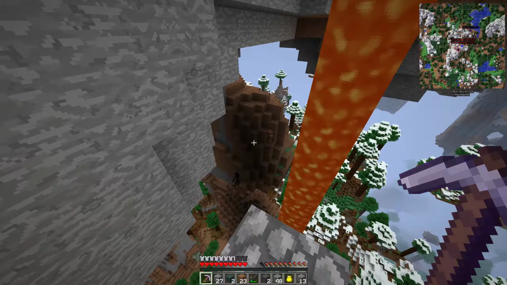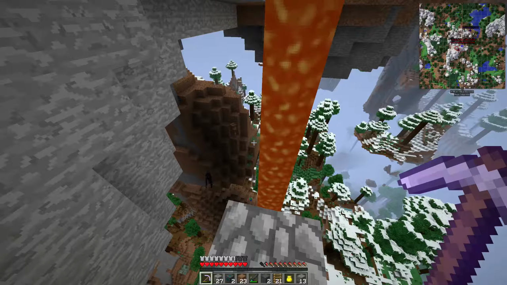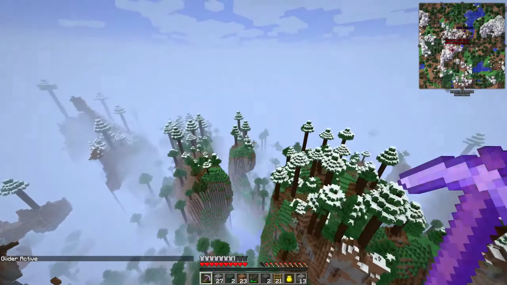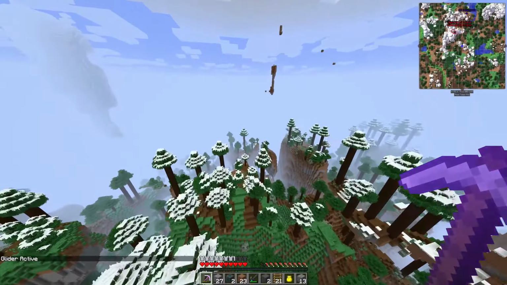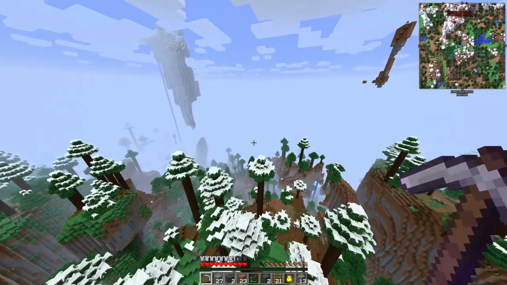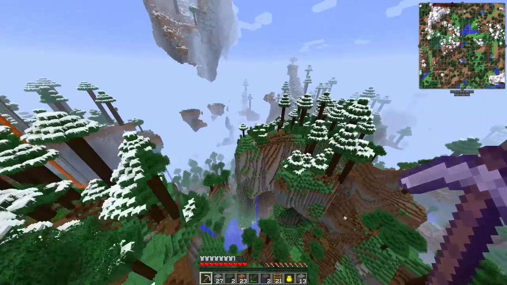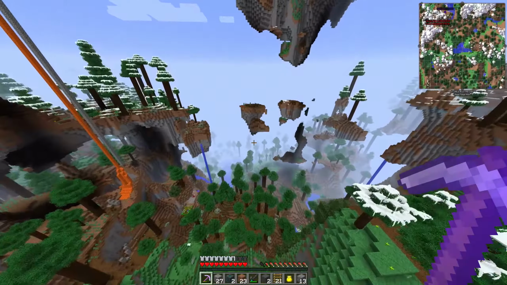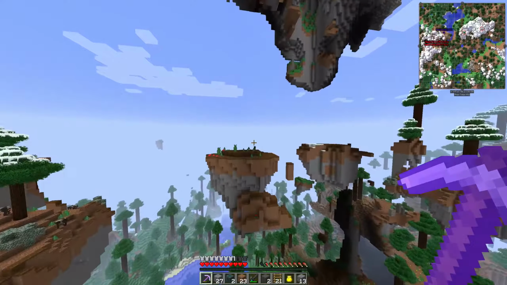Let's see. You see the skeleton over there? He will kill us for sure. But awesome. Look at this. Wow. Oh, this is so much fun. Can you imagine once we have a little bit of propulsion, a jetpack or a punch bow, something like that? Oh, can I land on that? Please let me land on that.